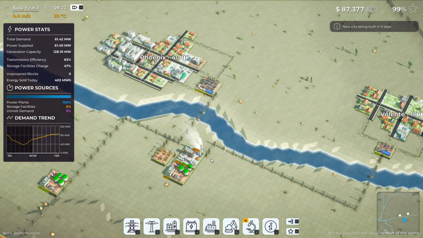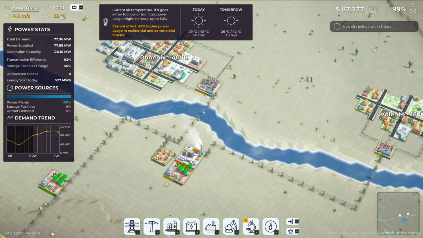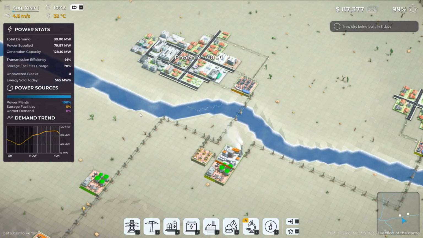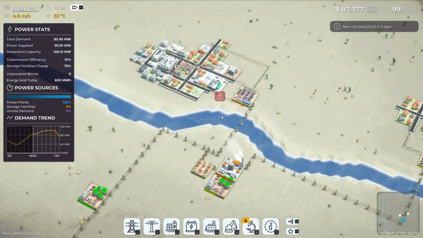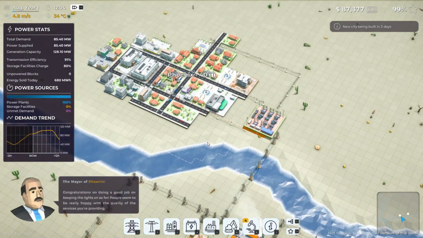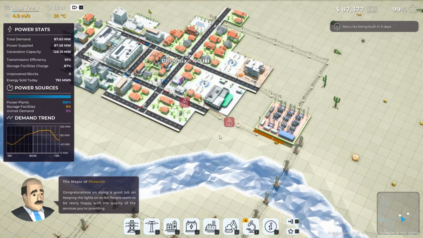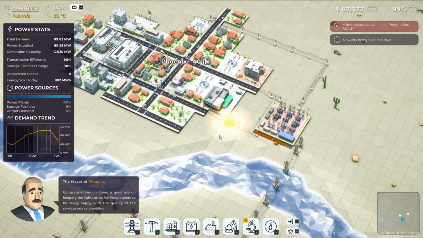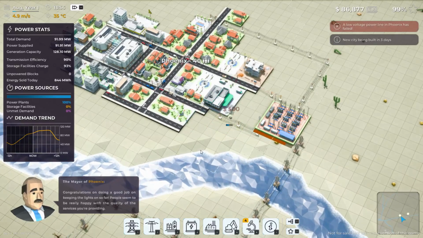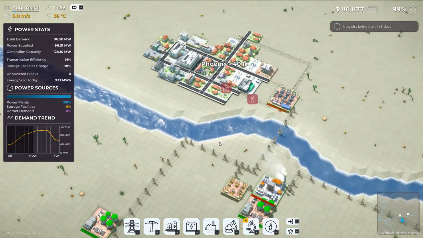And what's the temperature like? We're in August. 33%. So it's going to be cooler tomorrow. And here come the hot lines. I mean, we're fixing them fast enough that the blackouts are not tanking our rating too badly here.